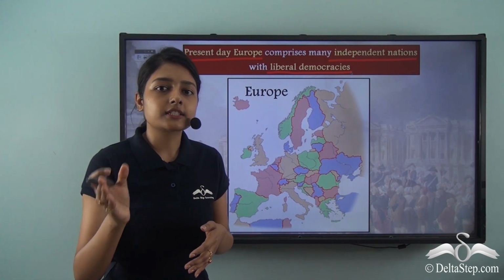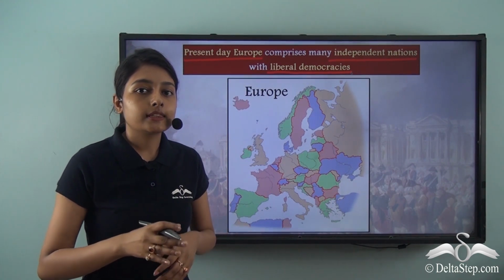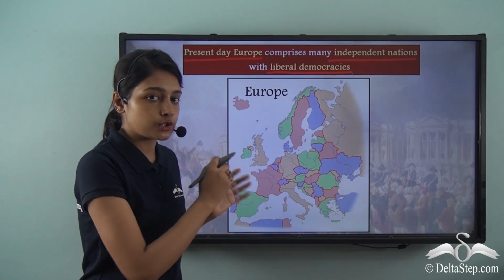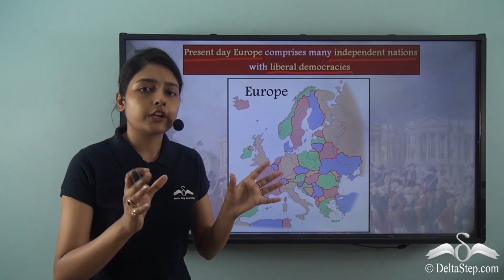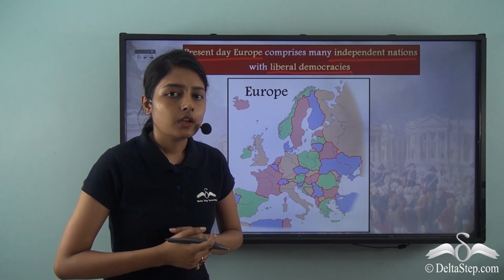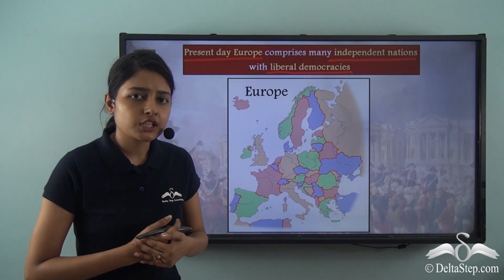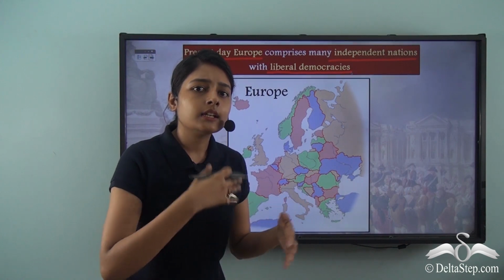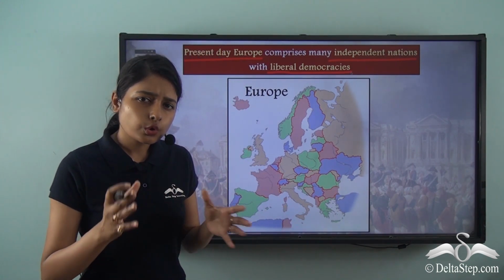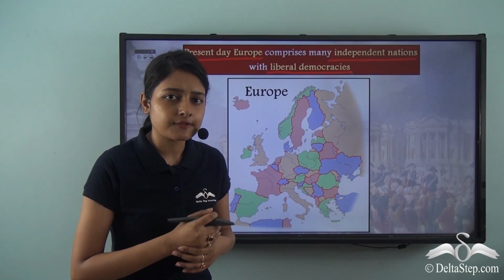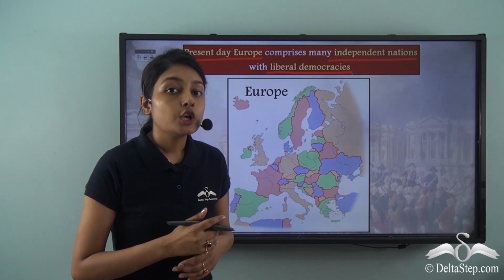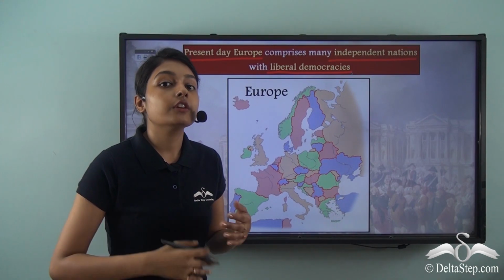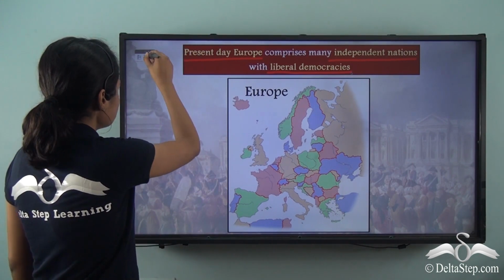Now, if you see the difference between these two maps, that is Europe in the 1700s and Europe as we can see today, there is a lot of territorial change. What caused this territorial shift? Why did this political landscape suddenly change over time? Do you think this was a very sudden transformation? To know more about this, we would have to talk about the French Revolution.